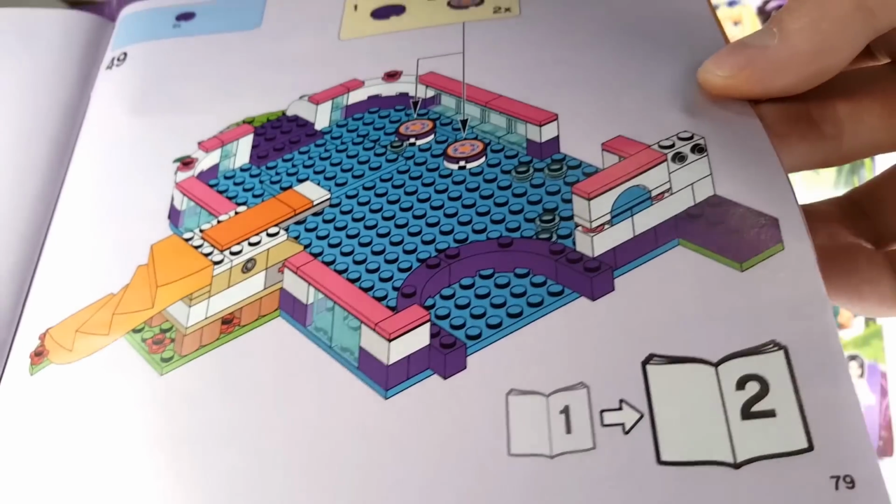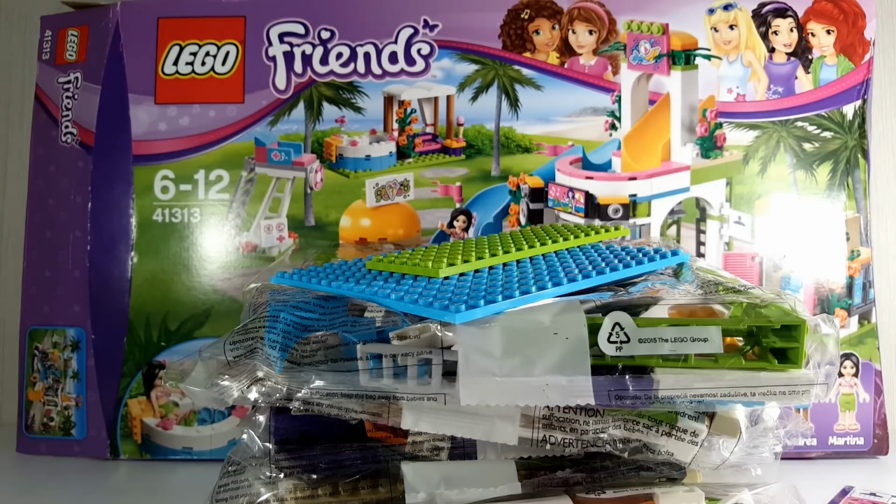The first instruction book goes all the way to page number 79 and the second instruction book goes all the way to page number 56. That's all really cool, but now I want to build a set, so let's go!